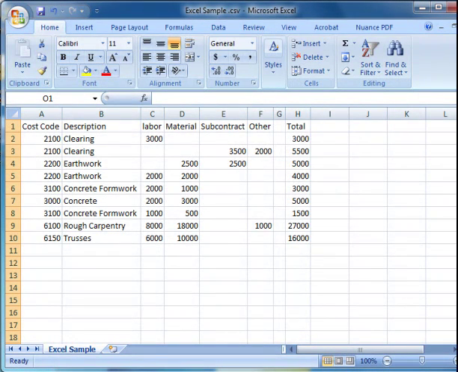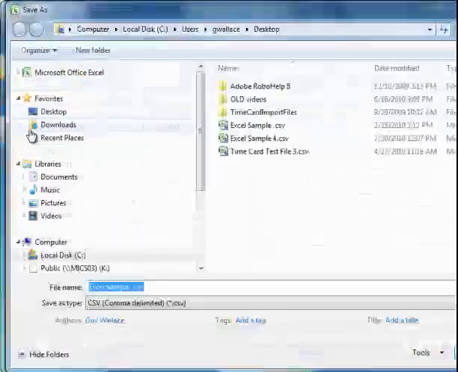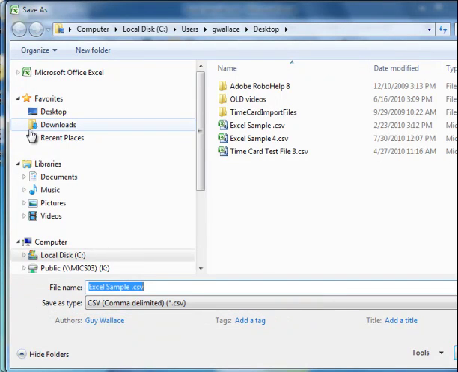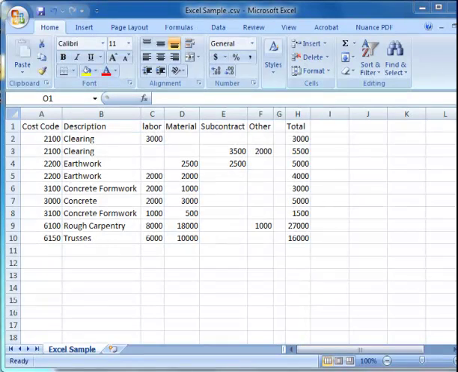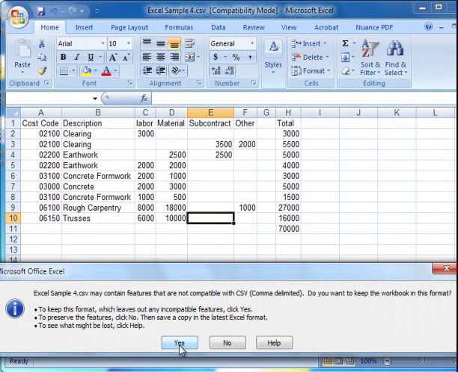Once the spreadsheet is ready for import, it must be saved as a CSV, delimited file. This is done in the Save As type area. Note, after clicking Save, several prompts will appear in reference to saving a .csv file in Excel. Click OK or Yes on each prompt.